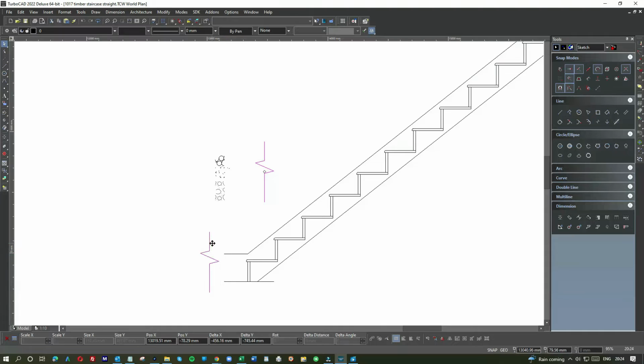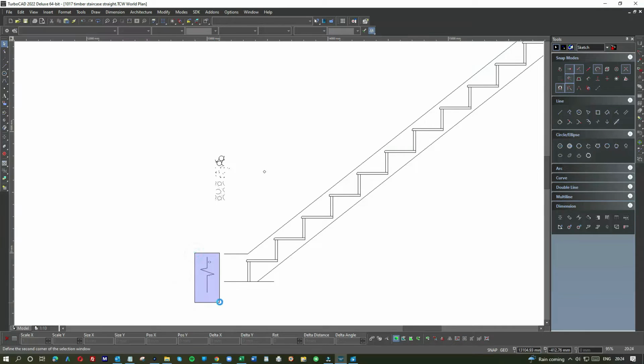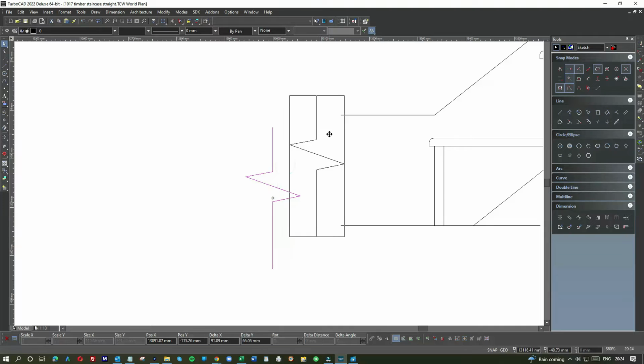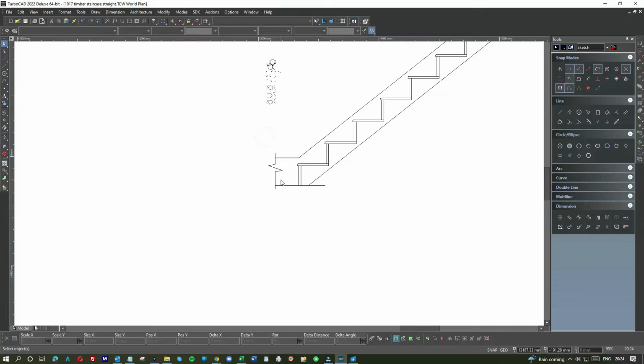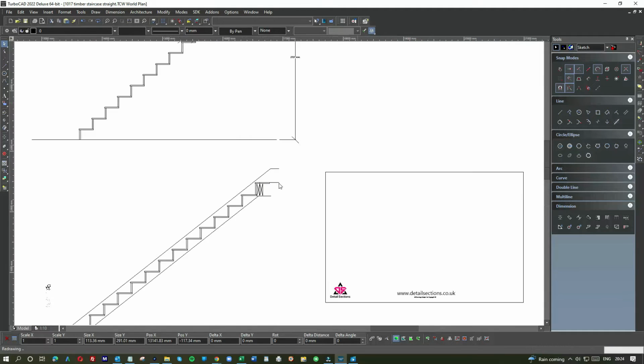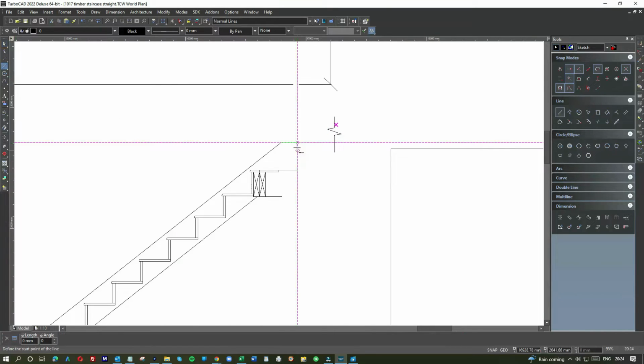I just want to neaten this up a little. There we go, and I need to do the same at the top. Realistically, oops, get my auto back on.